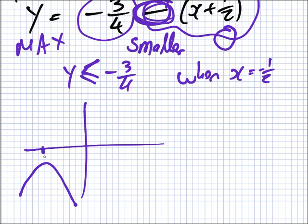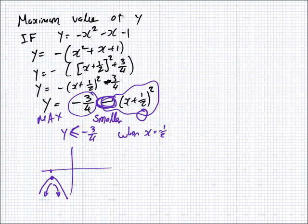So at minus a half, you get minus 3 quarters. And everywhere else is smaller than this. Okay, so that's a harder one now. So I can zoom out. Tell me when you have it.